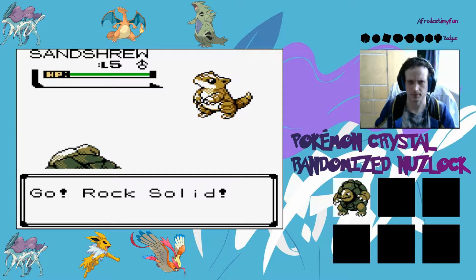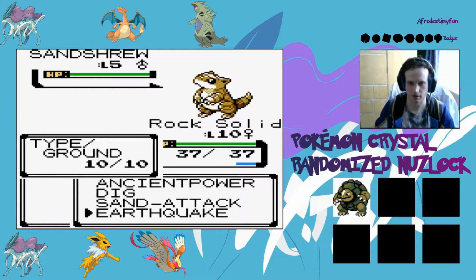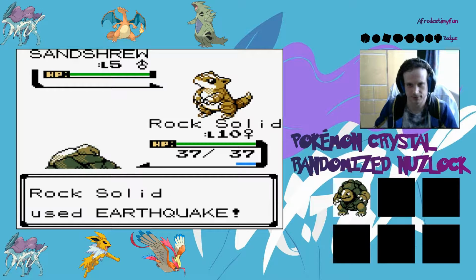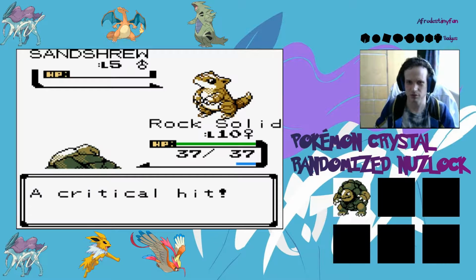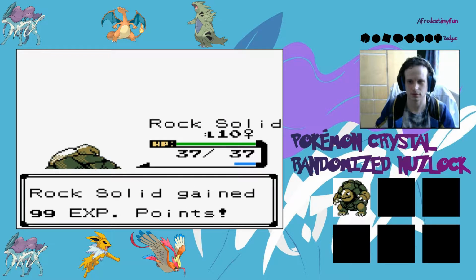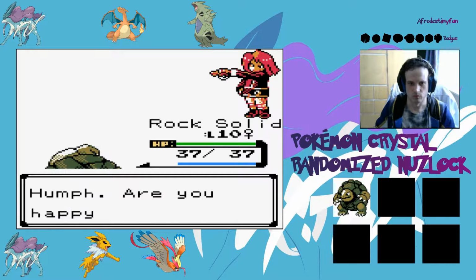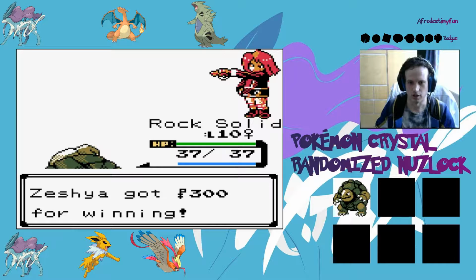Which is a grunt. Oh, and he has randomized moves as well, so can he have Earthquake as well? But we have Earthquake, so we're using Earthquake on him. And he goes down. Oh, critical hit. Oh, yeah, strong Pokemon. Are you happy you won? Yes.